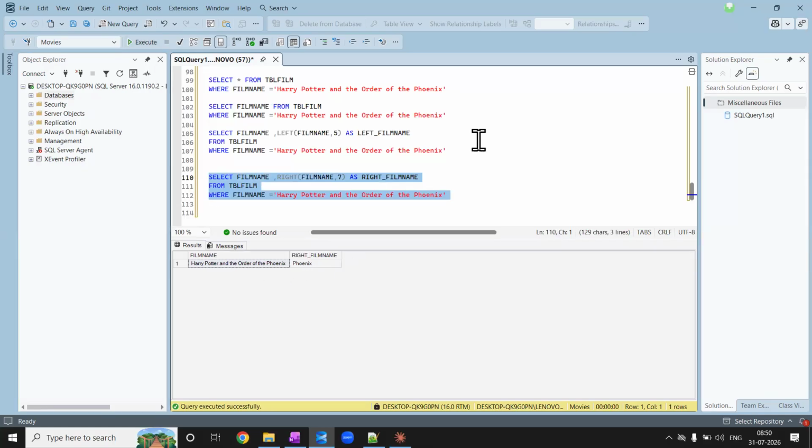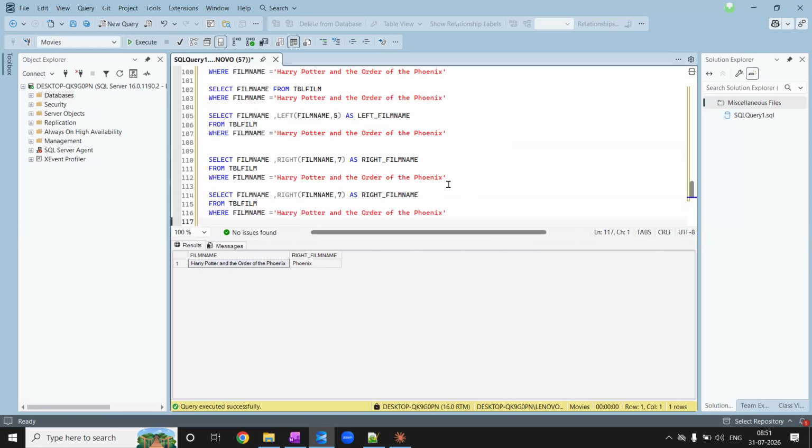So see, Phoenix. Now what I had done, I took the data from the left, I took the data from the right. Now I want the data from the center area. Let's say I want to pick this order. Now this substring will help over here. And substring is nothing but this one.